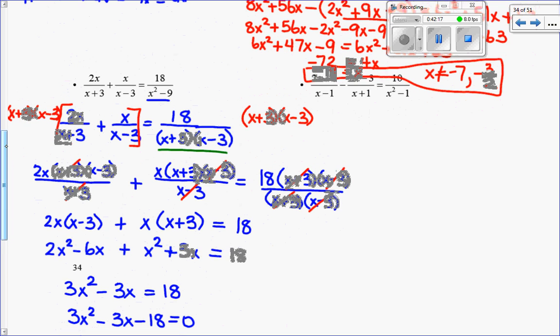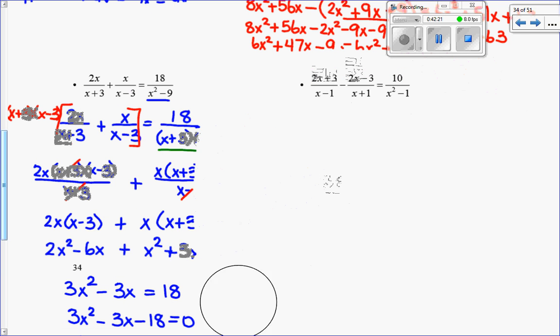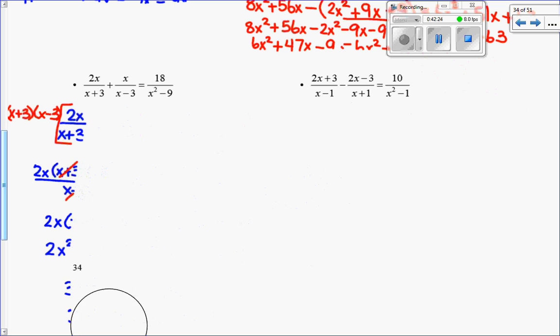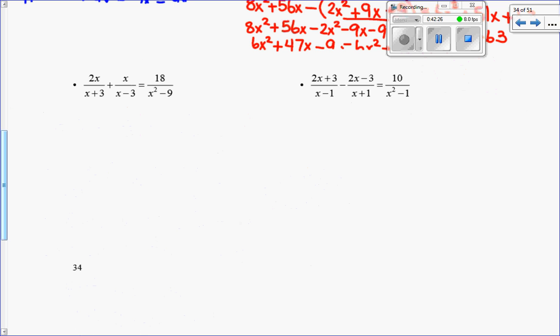All right, one last question to try. I've got x minus 1, x plus 1, and then I've got a denominator on the right-hand side that needs to be factored. So let's start there. We'll just keep everything else exactly as is, copy it just the same as it is. And we'll just deal with factoring this denominator first.